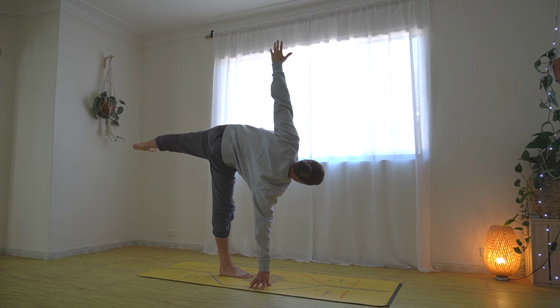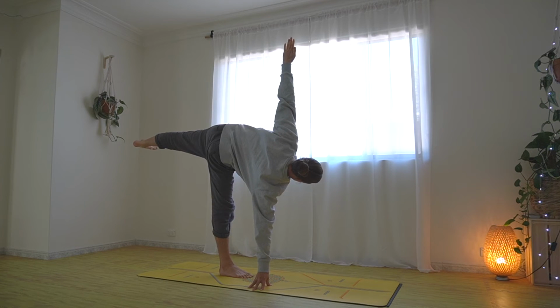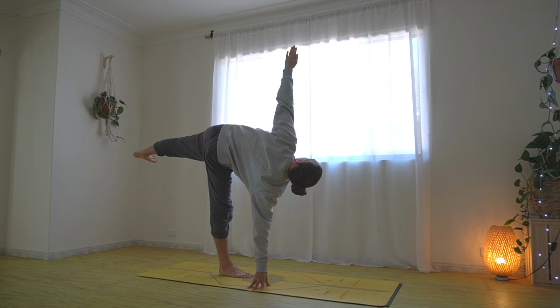And then once you get the balance, you can take your left arm up. Your arms are in one straight line. If you get the balance, you're going to try to slowly look up to the ceiling and look at your left hand. And slowly back.